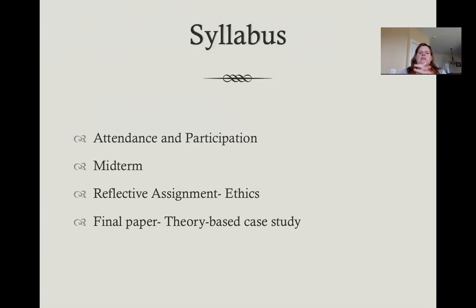You're going to need to have at least 5 research articles that are reflective of why you would choose this model to work with this particular client. So you're going to need to give him a diagnosis, and then look into the literature and say, oh, look at this. I think I should use solution-focused because there's evidence that solution-focused works with this particular diagnosis. Or I think I should use cognitive behavioral. Or maybe I'm going to use psychodynamic. And you're going to go through just justifying the model that you're picking.